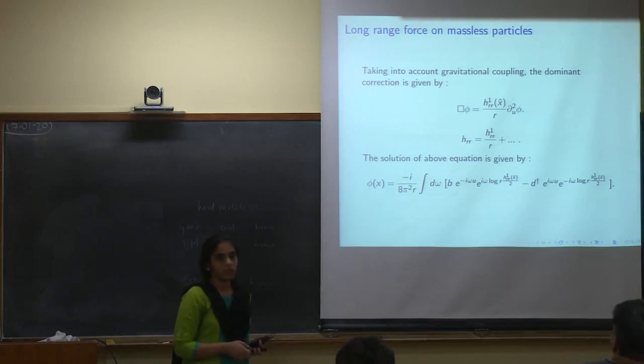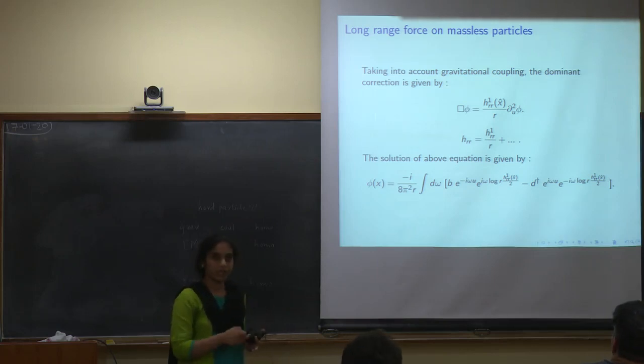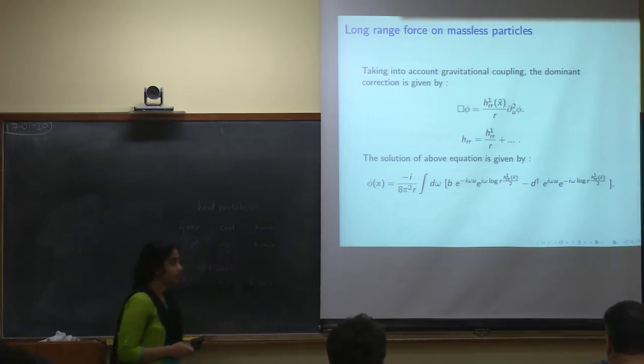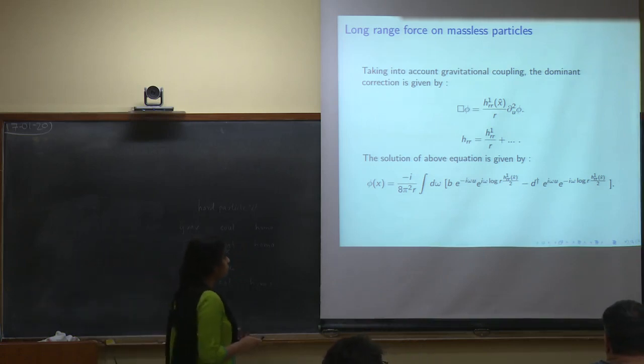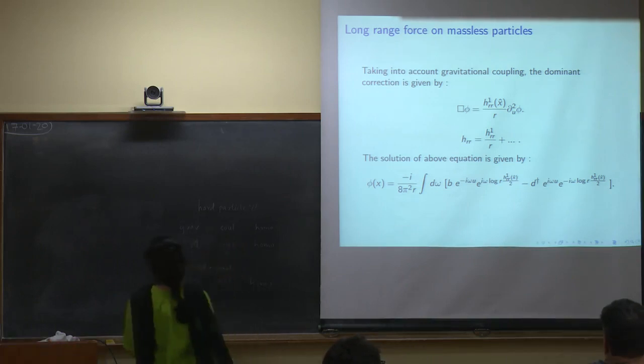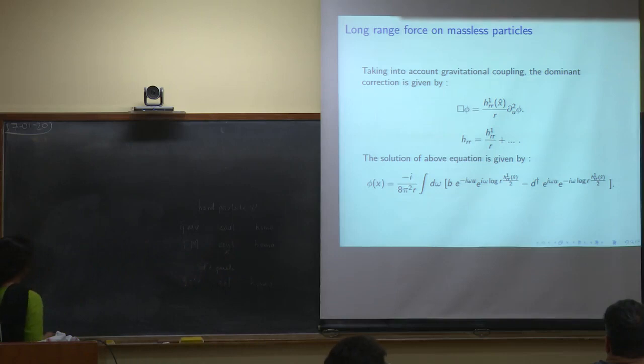I understand, but if you take a static massive particle, then if you integrate HRR1, it will give you a mass. But I am working with massless particles. That's what I'm saying. Okay. Yeah, so this is the analog of the Faddeev-Kulish dressing for massless particles.